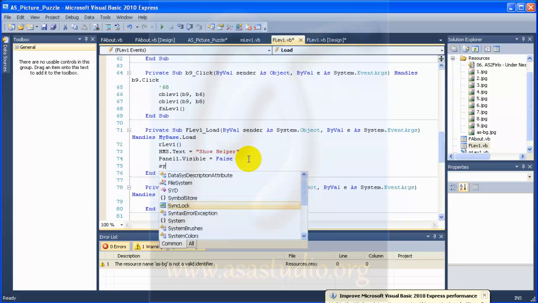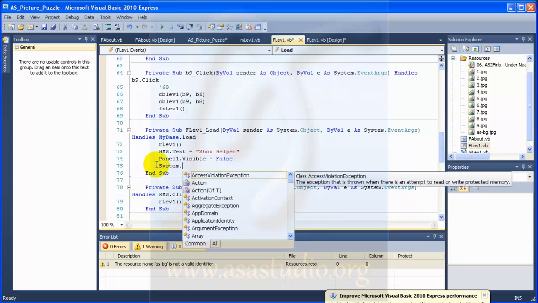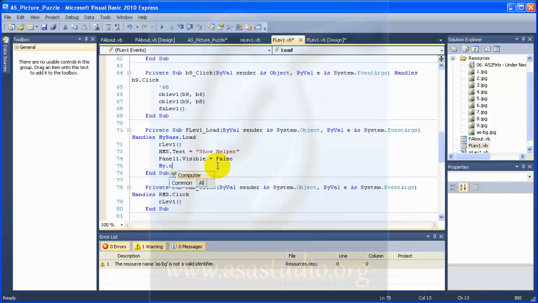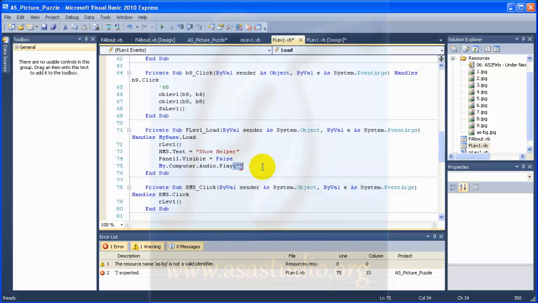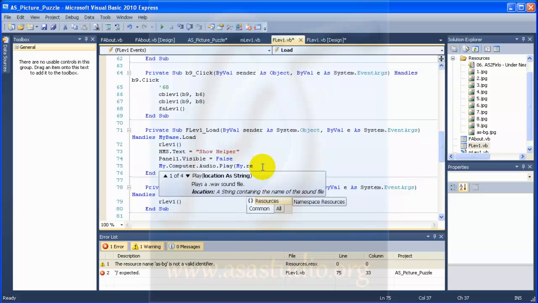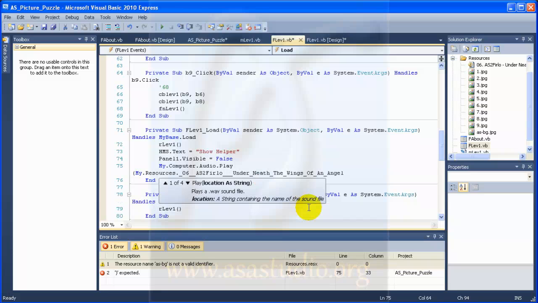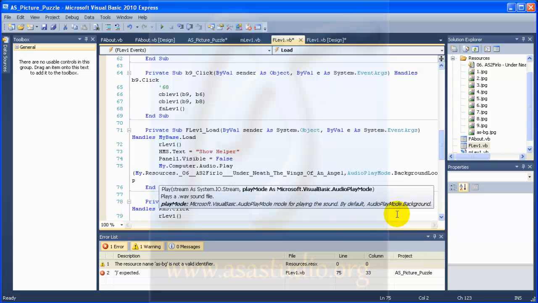I just type my dot computer dot audio dot play. Okay, I add my dot resources dot here and comma audio play mode background loop. Okay, like this and close.